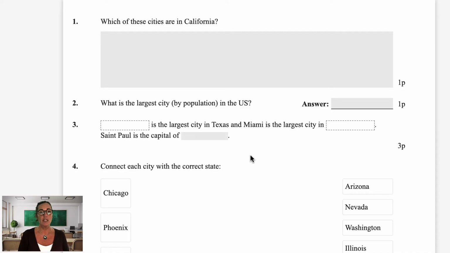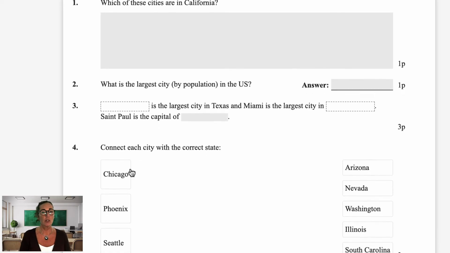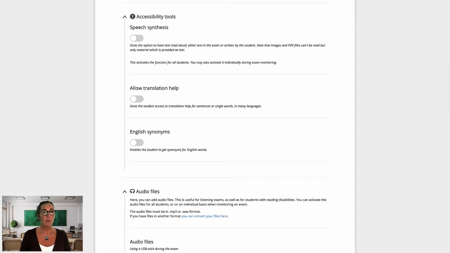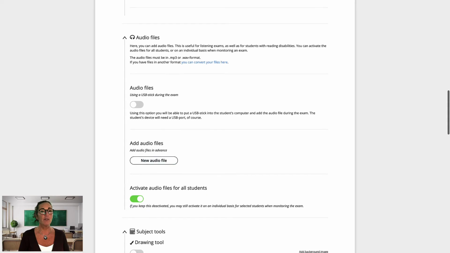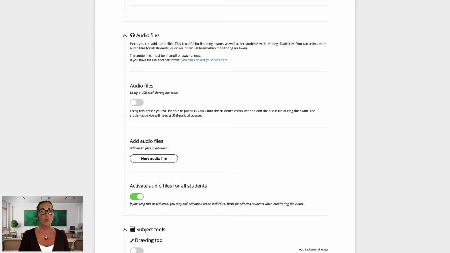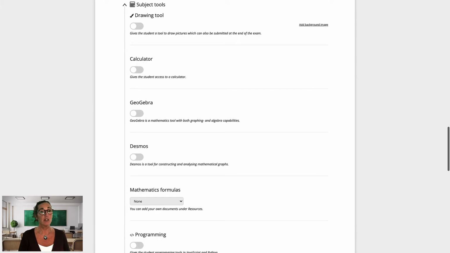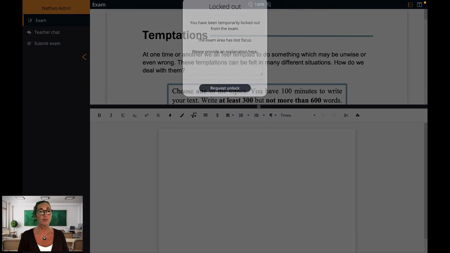Students usually understand how to answer these different types of questions, whether it be multiple choice, fill in the gaps, or match the answers, to name but a few. And now comes one of the best parts. As a teacher, Exam.net has built-in tools that I can make available to students. There are tools for all different subjects, whether it be maths, physics, chemistry, computer science, language, or social science. We have a whole video later that focuses on these built-in tools.